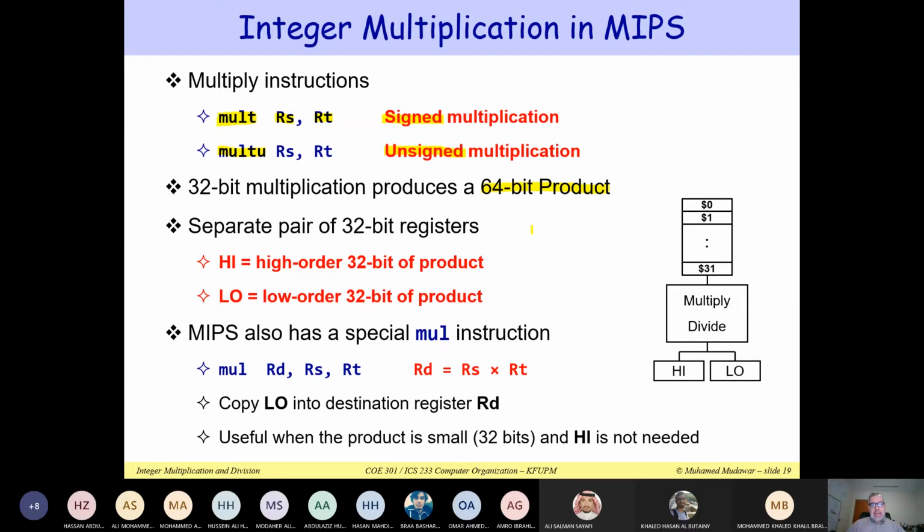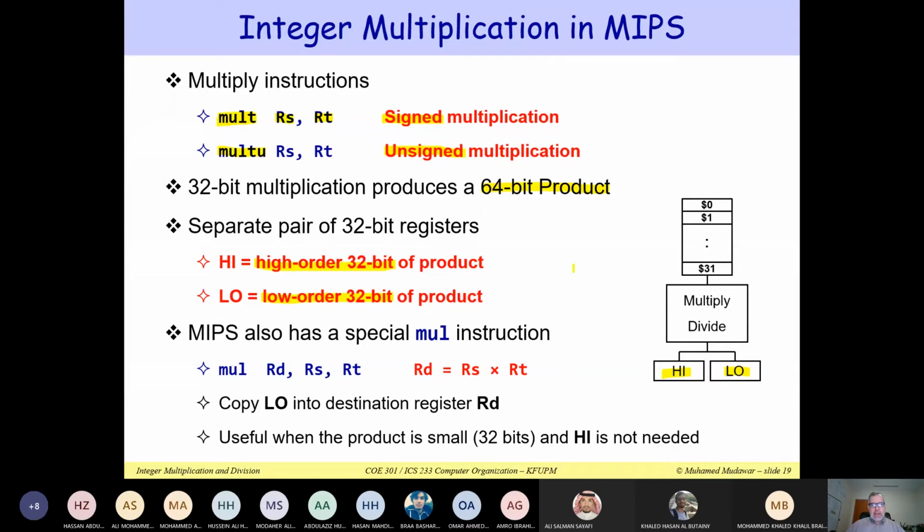Therefore, in order to produce a 64-bit product, the way it's defined in the MIPS architecture, they use two special purpose registers, high and low. High will be the high order 32 bits of the product, whereas low will be the low order 32 bits of the product.